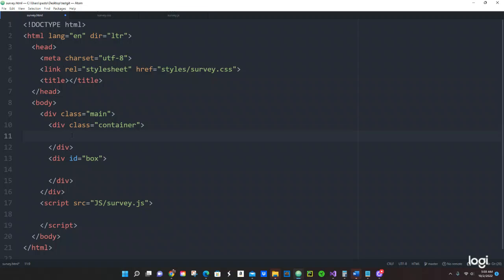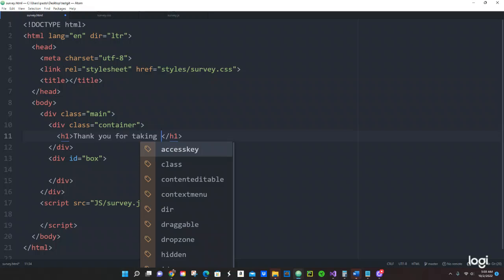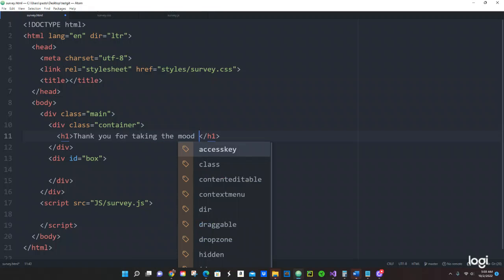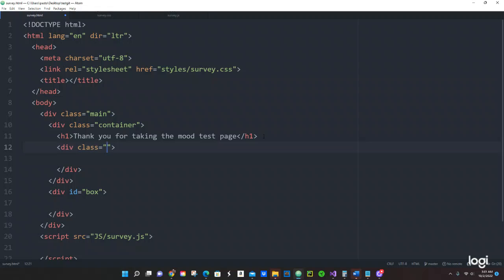Now here I need an H1. So we're going to say thank you for taking the mood test page. Right, cool, and that's what we have. And then right here in the container, we're going to open up another div, which is going to be an ID.